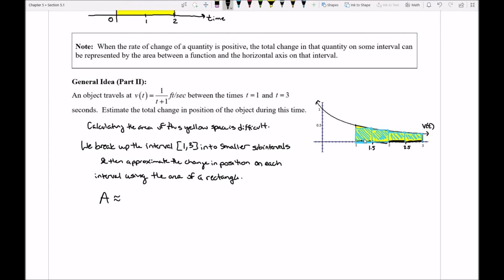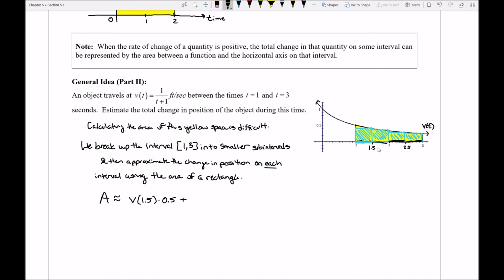So let's start by writing out the area formula for the first rectangle. I would notice that if I can do the width times the height, I'm going to be in good shape. So I'll notice here that my height is going to be, well, I guess it's however tall the function is right here on this edge. But I could figure out how tall that is pretty simply by just taking 1.5 and plugging it here into my actual v of t formula. So I'm going to just say v of 1.5 would tell me how tall this first rectangle is. And then I can see that that rectangle is also 0.5 units wide.